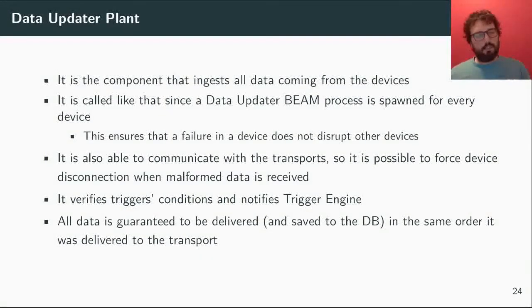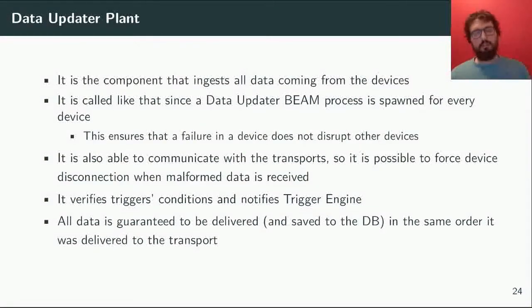And data updater plant is also able to communicate with the transport. So the transport sends data to data updater plant, but actually data updater plant is able to send data to the transport. So it is possible to force device disconnection when malformed data is received.